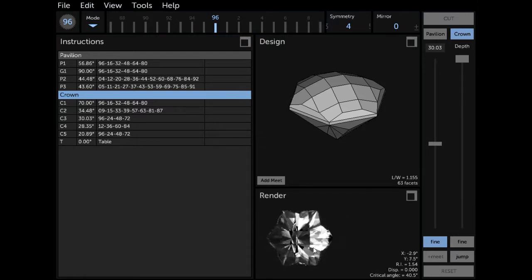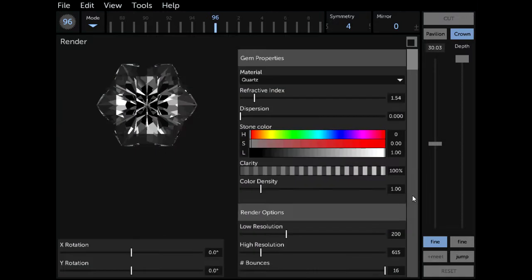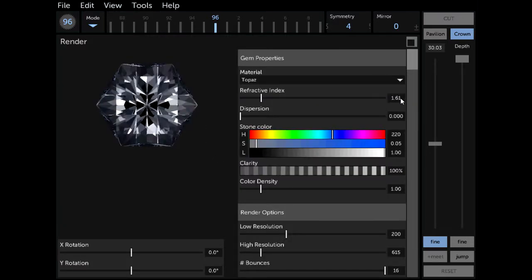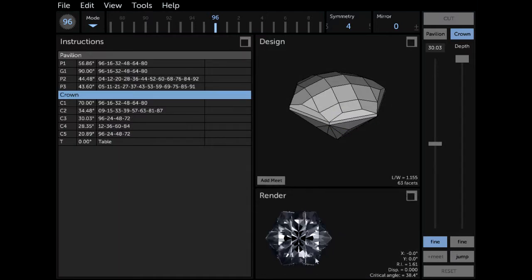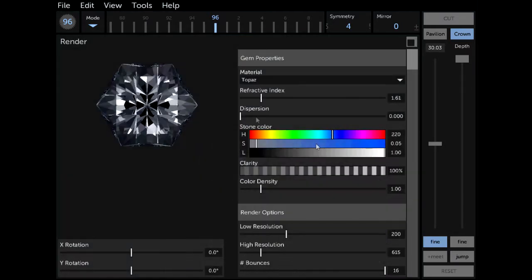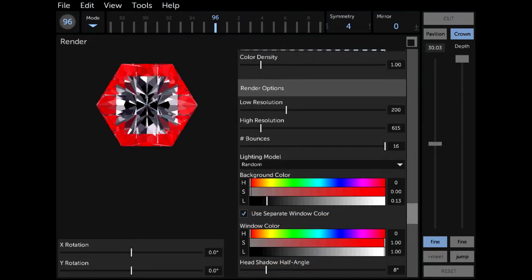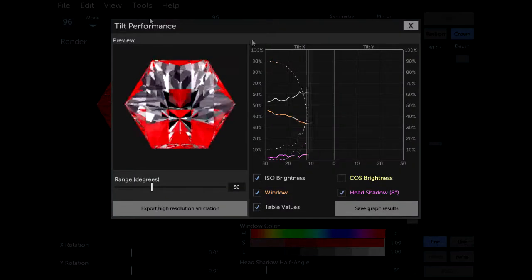And by tilting it, you'll see that the reflected area just kind of moves around like a bit of a reflector. But there's not a whole lot going on at the edges, so let's see if we can improve that a little bit. I might not try to go as low as Quartz for this because Quartz is pretty unforgiving, but let's just move up slightly to something like Topaz, which has a slightly higher RI. We've still got that issue of a lot of windowing along the sides. Let's actually confirm that that's windowing by enabling a separate window color, and I've got mine set to red. So you can see there's a lot of windowing happening on the side here, and our performance probably isn't great.